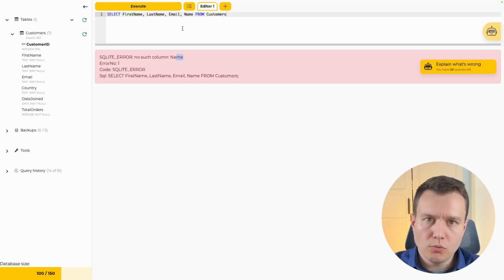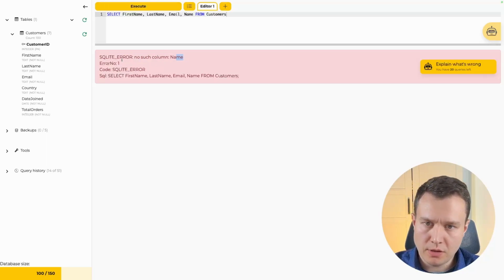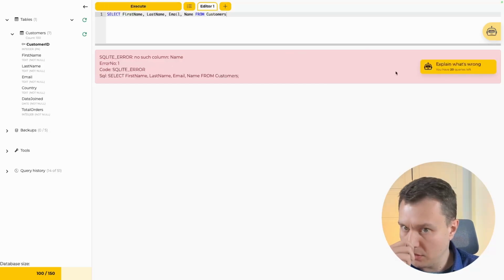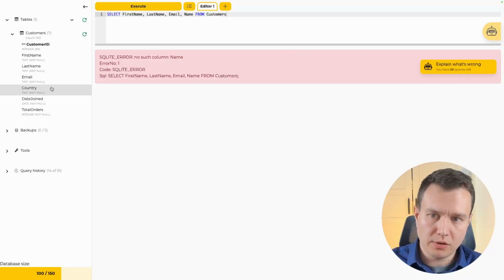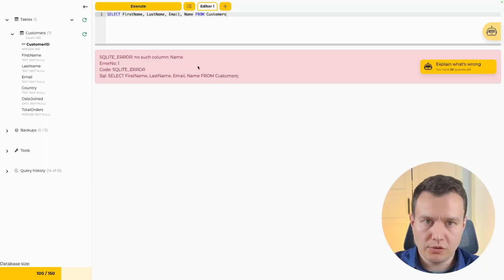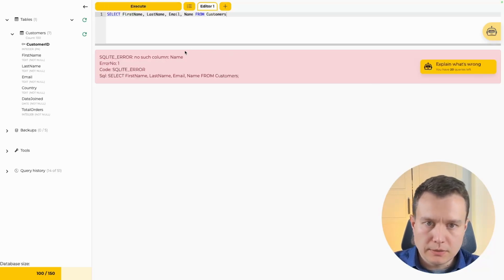If you work with a query which doesn't work but gives you an error description which is not clear to you, you can always use our Smart Assistant to explain what's wrong. Smart Assistant has access to the structure of your database, so it knows all the columns you have in your database, and it will be able to explain in detail what exactly has gone wrong with your SQL and how to fix it. So you can use it if you'd like. I think it's a nice addition to the SQL editor.